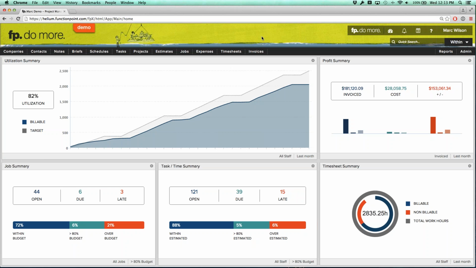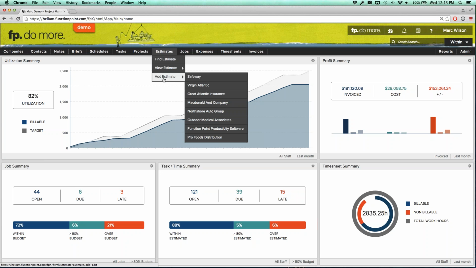So we're currently looking at the dashboard of my demonstration system. And the first thing we're going to do is open up a job, and it's going to be a fixed price job. I'm going to talk about what makes it a fixed price job, and then how that is going to impact the invoicing later on. The way that you are creating the job initially is really important in making sure that they are set up correctly later on.